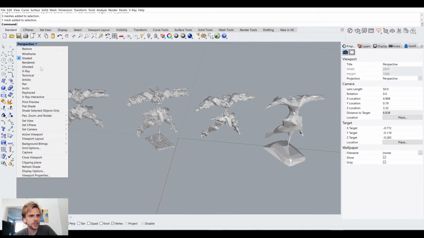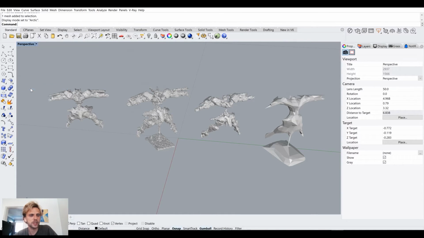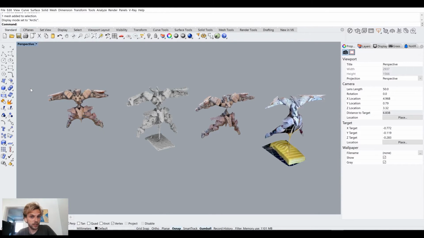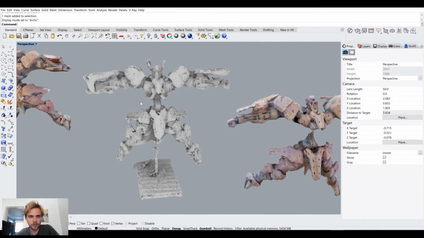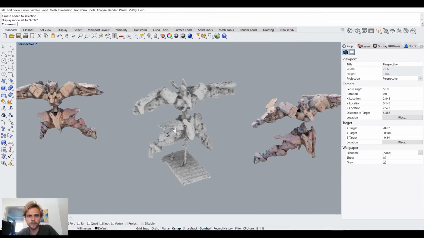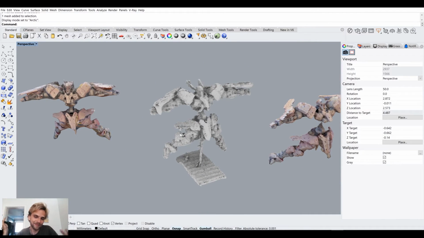And one last check that I want to do is change this to Arctic view, just to see if it transfers the images as well. Sorry, not the images, the textures as well. And apparently it does, except for Regard 3D, which we didn't choose to save the texture, right?